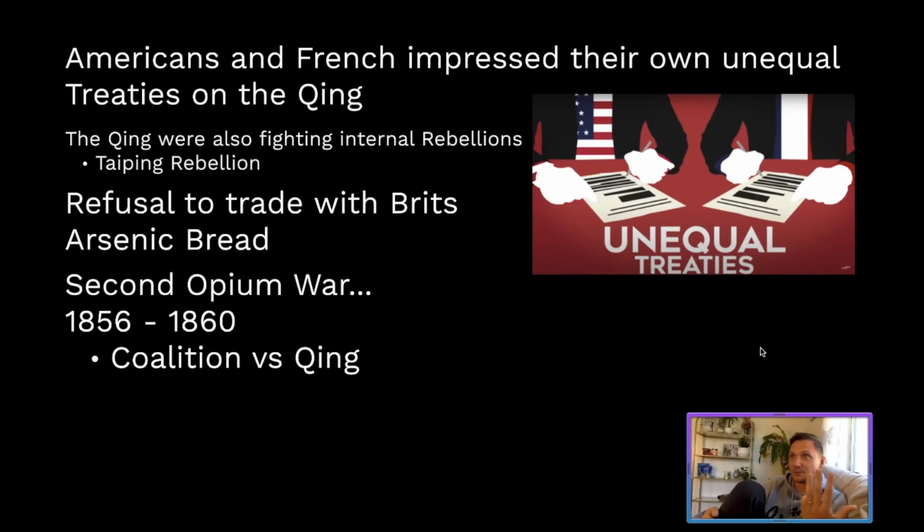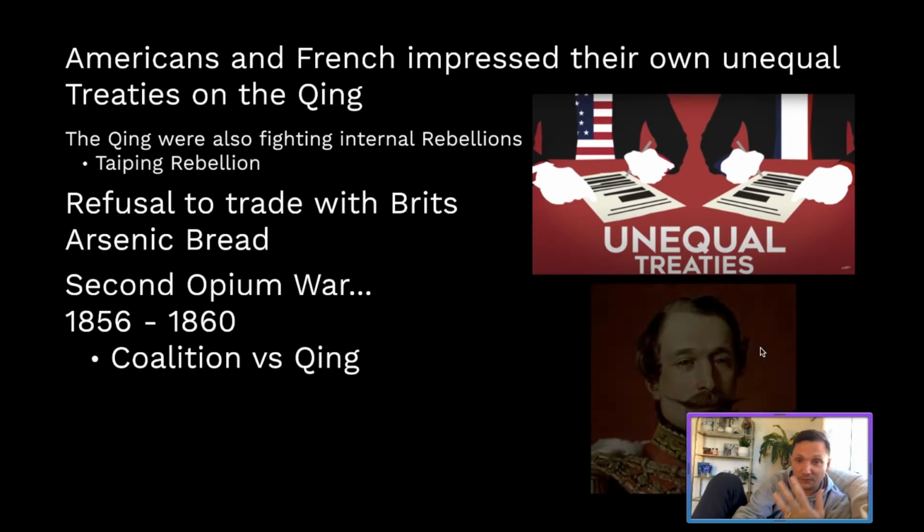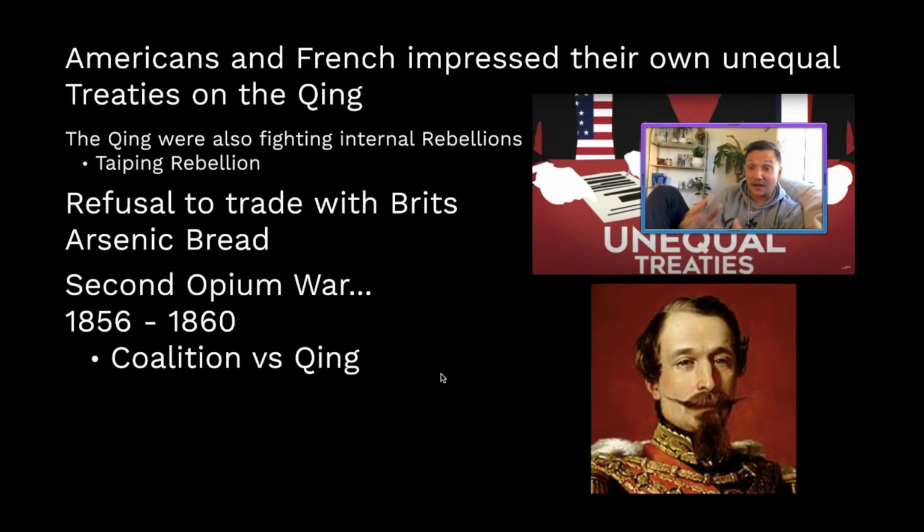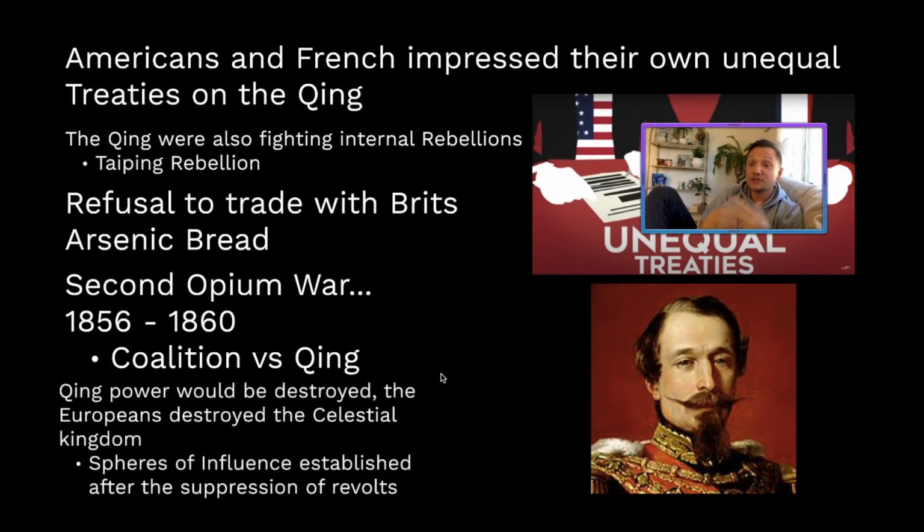So, well, not the Germans completely because they weren't fully formed yet, but some Prussian forces were there. And yes, I'm not joking, Napoleon III was directly involved in this and directly called for the invasion of China a second time in the Second Opium War, just because, yet again, they did not want to allow drugs to be sold in their country, right?